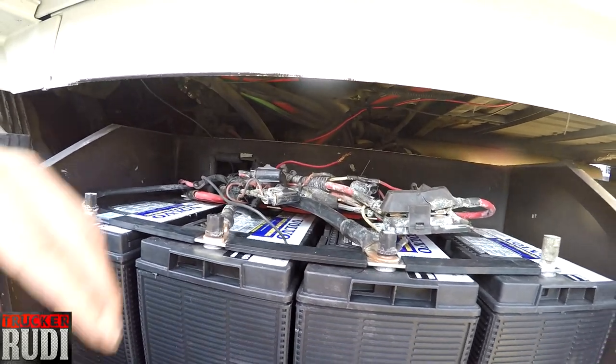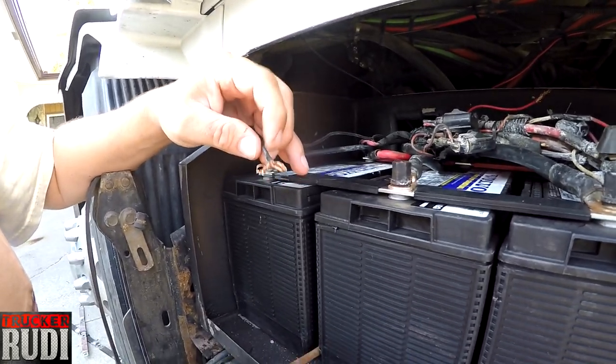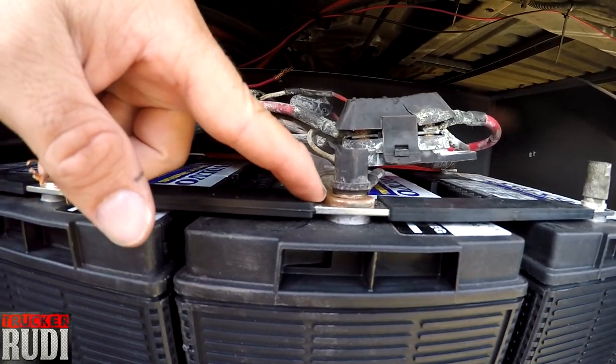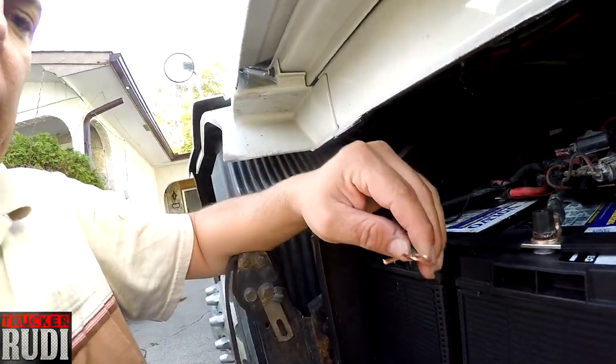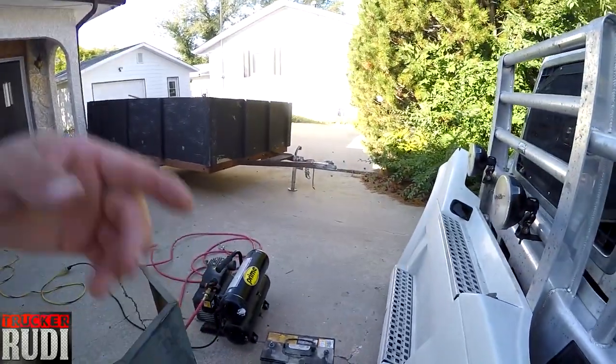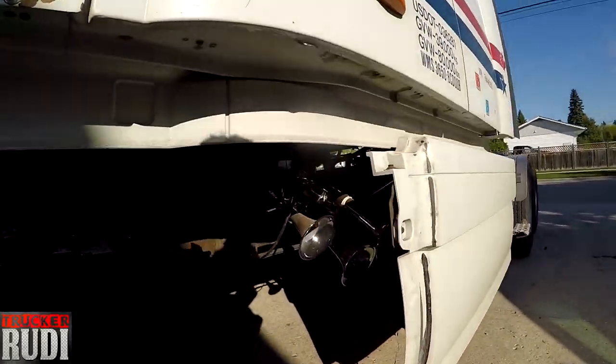I will do that in a little bit, because last week when I hooked up my air horns, I didn't have the connections to be able to have a regular hookup like you see right here. So what we're going to do right now is take these batteries back, and we get $25 a battery back from the place where I bought these batteries from. And then I'm gonna get me those proper connections and put the proper connections on there. I forgot to do that last week, and it was kind of a last minute deal when we did all of this here.